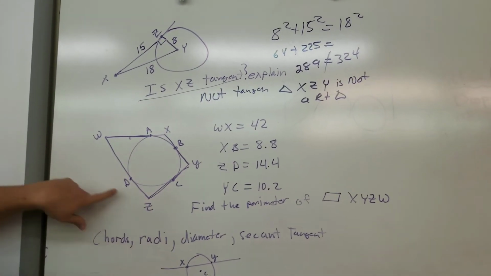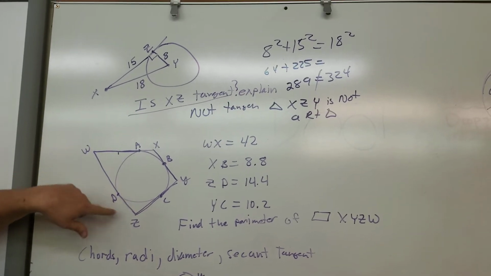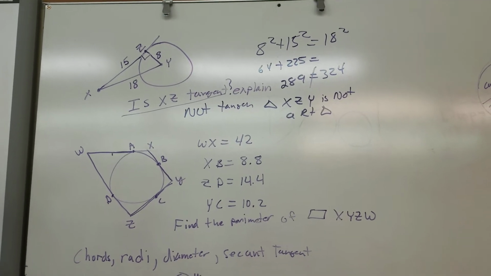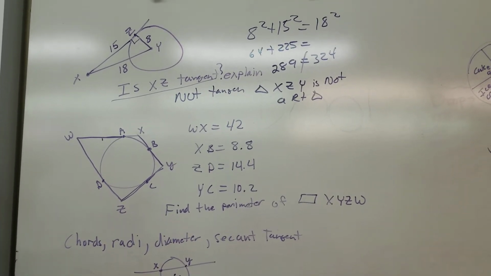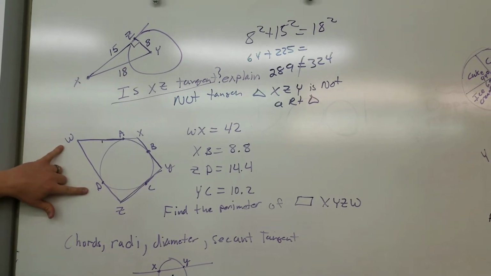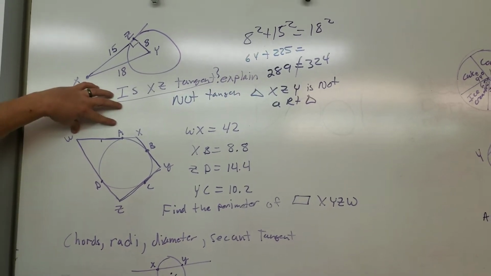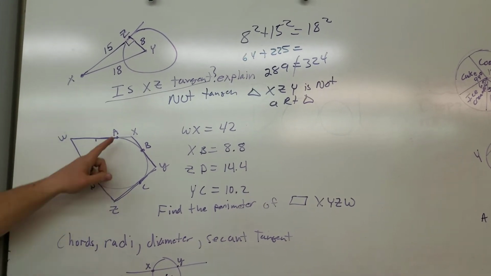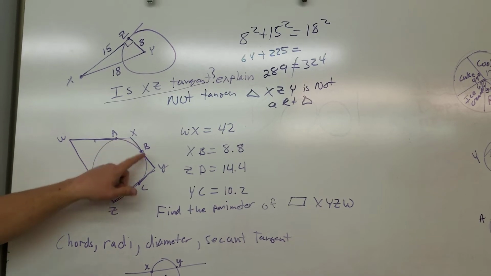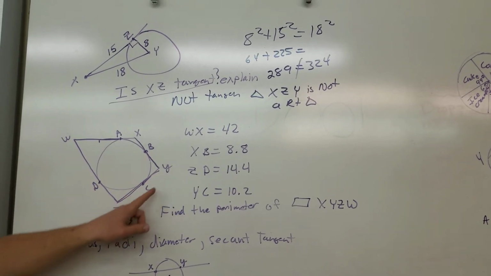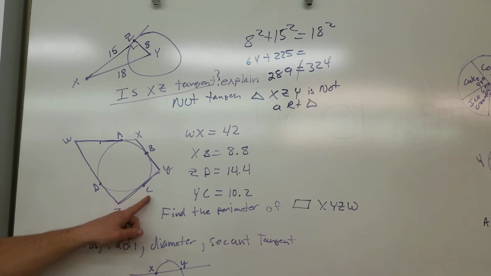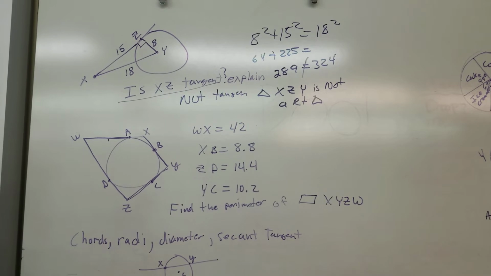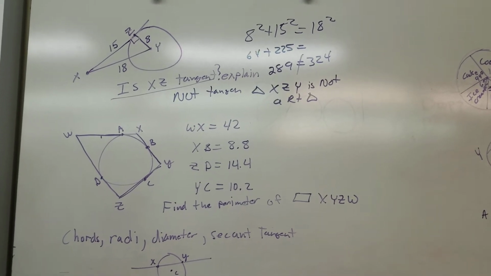This one's going to set up a quadrilateral with a circle inscribed in it, okay? And so we're going to try and figure this out using tangents. Realize that WD and WA are tangent to the same circle from the same point, so we know those are congruent. Same thing with XA and XB, same thing with YB and YC, same thing with ZC and ZD. So as I do this one, I actually want to write my values that I know for each of those small sides as I do it.